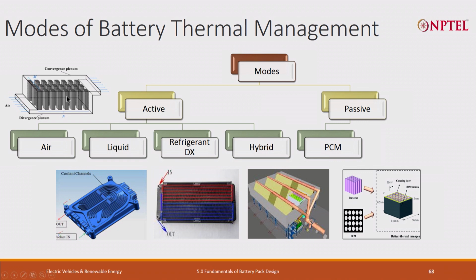What are the passive thermal management systems? One of the most widely used passive thermal management systems is the use of phase change material. When I say phase change material, obviously you have to look at a lot of things there, mostly the ambient condition. Now, if my ambient is going up to 45 degrees, in places like Chennai, that happens. So, I will use a phase change material which changes phase at around 45 degrees centigrade.